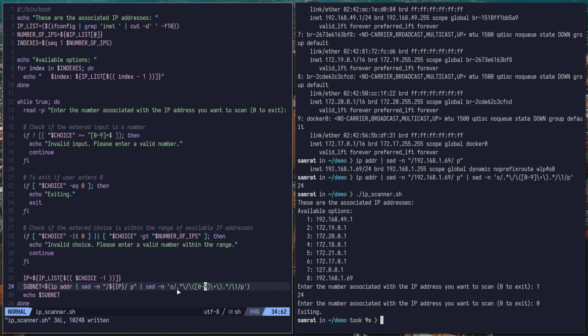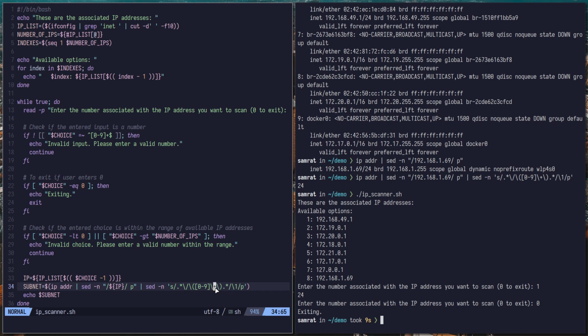So it captures any number from 0 to 9 after the slash, and plus refers to one or more occurrences of the previous character.